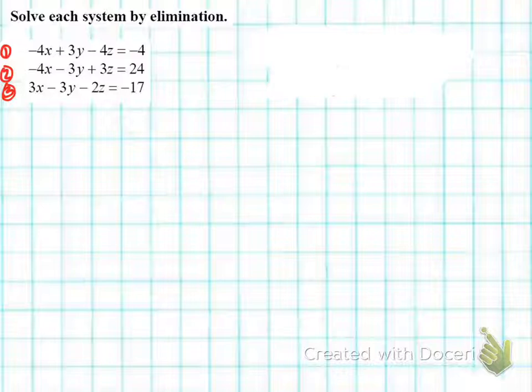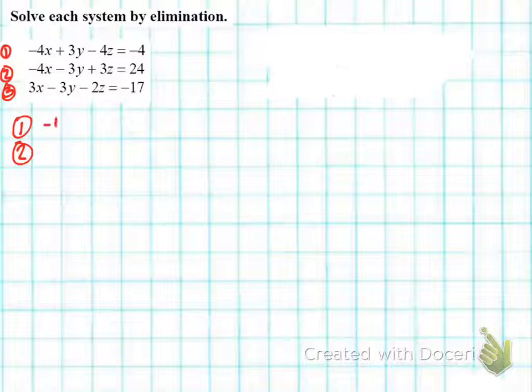eliminate first, okay? I want to focus on the easiest one. The x's are all different, so the LCM of all the x's would be 12. That's too hard. But if I look at all the y's, they're all 3. That's real nice. The z's would also be 12. That's the LCM, so I don't want to do that. So the first thing I'm going to do is take equations 1 and 2 and put them together. So we're going to eliminate some y's right now.